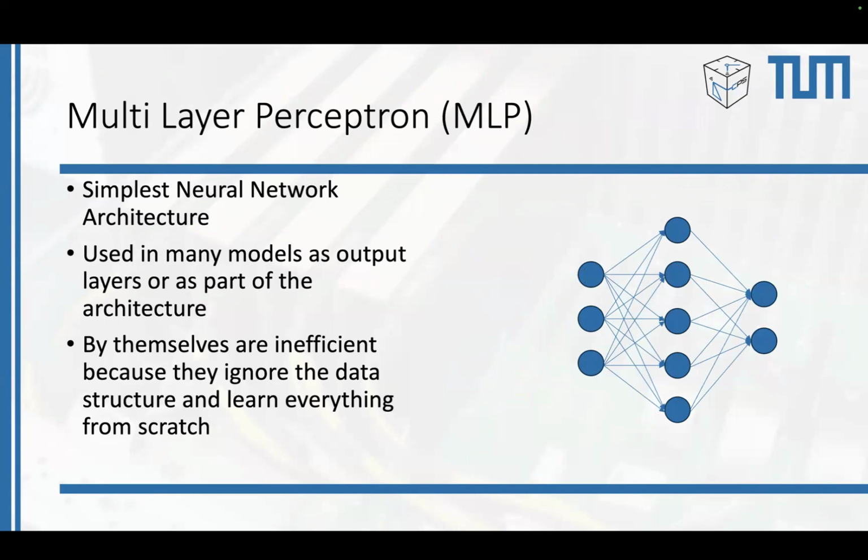This is as old as me, probably, not quite, but nearly. This is actually still used everywhere. In many modern architectures, you find multi-layer perceptrons used as an output layer, for example. Very typical in a classifier. If you have an image classifier, you still use convolutional neural networks for the backbone, but at the end you flatten everything, and we'll see an example of this, and you use a dense layer, a multi-layer perceptron layer, to actually output the classes.